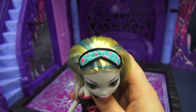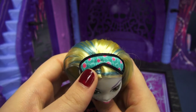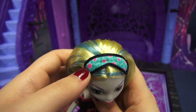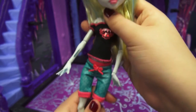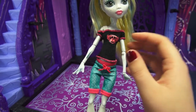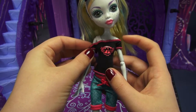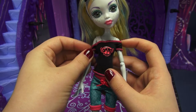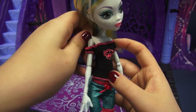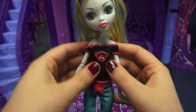Her only fashion accessory is her sleep mask, which is outlined in black, and it has this kind of bubble pattern with these aqua bubbles and pink ones, which is really interesting. Her adorable pajamas are a shirt and kind of a Bermuda short combo. Of course, we've got some asymmetrical wonderfulness going on here. We've got some seriously slouchy sleeves and then a little bit of a strap over here. And we have her own personalized skullette with her sleep mask, which is super cute.